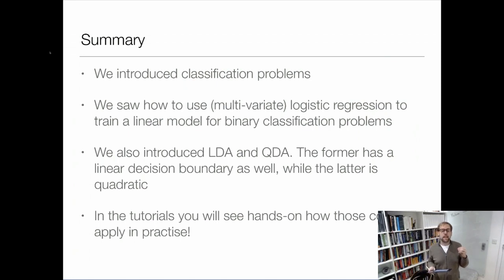And we said that often there is a kind of cost trade-off which will tell us how we want to balance off type 1 versus type 2 errors, and where on this curve we want to sit. In any case, the higher the curve, the better the model, and the higher the area under the curve, which is a nice value giving us the quality of the model. And you will see later in the tutorials how you can apply all these concepts in practice.